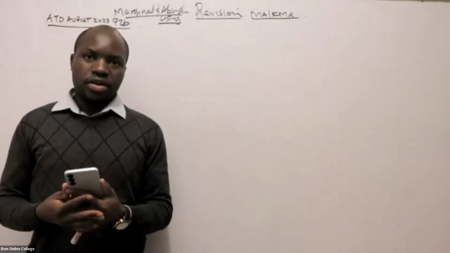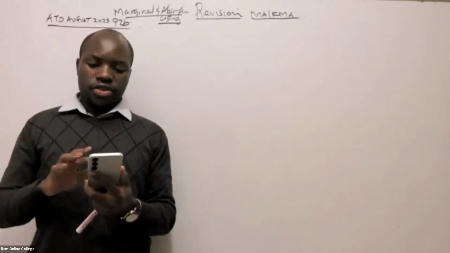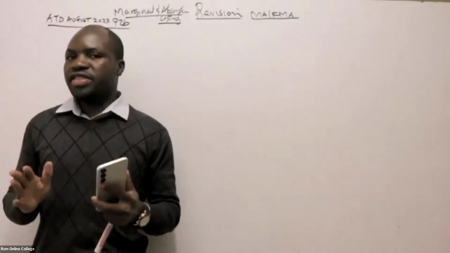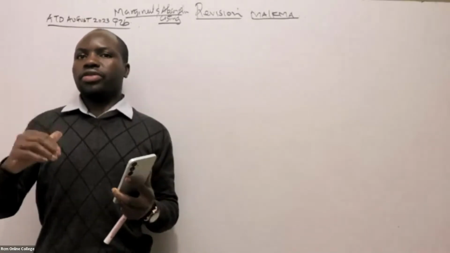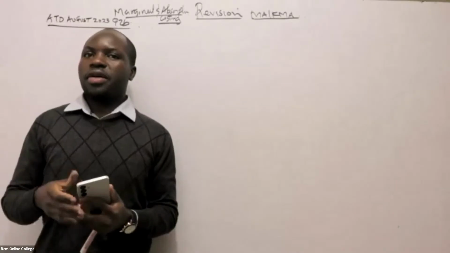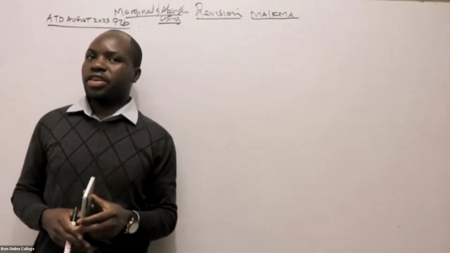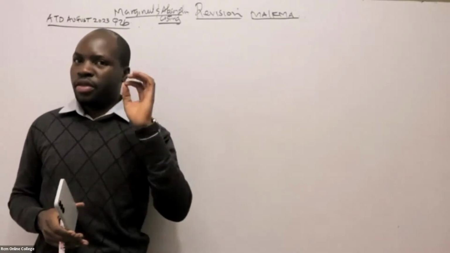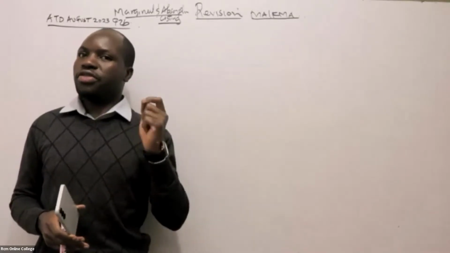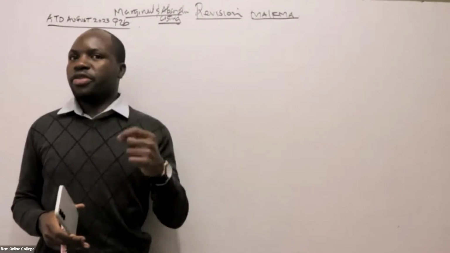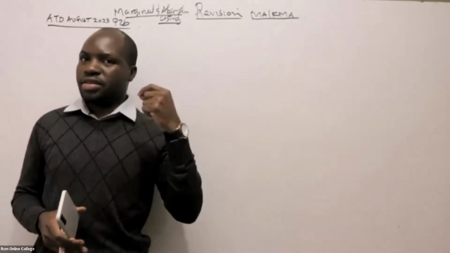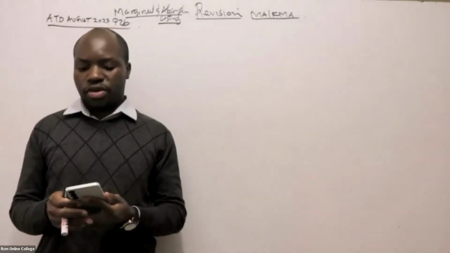Great. So we talk about marginal and absorption costing. What you are doing is very simple. The difference between those two is basically how you're going to deal with what we call the fixed manufacturing overheads. Under marginal costing, the fixed manufacturing overheads do not form part of the product costing. And under absorption costing or full costing method, the fixed production overheads form part of the product cost.